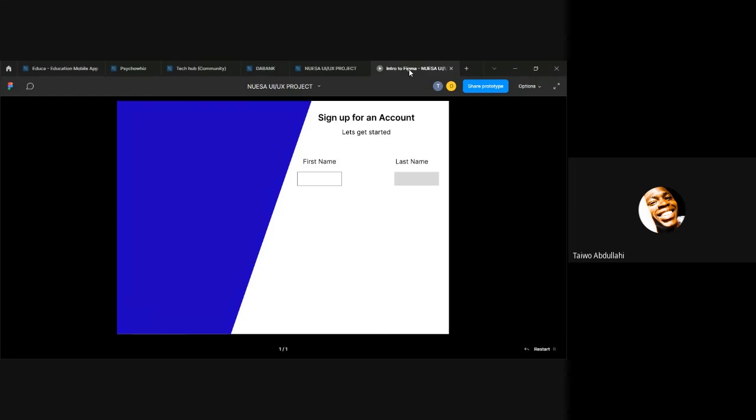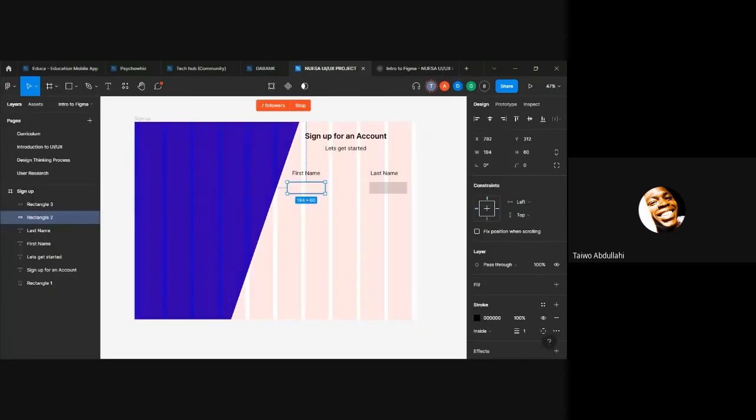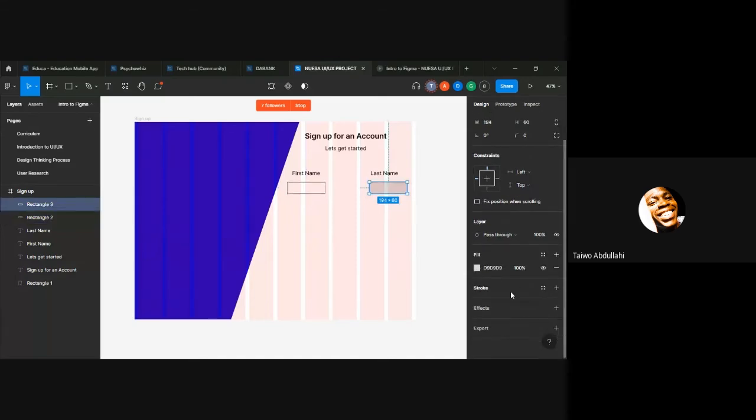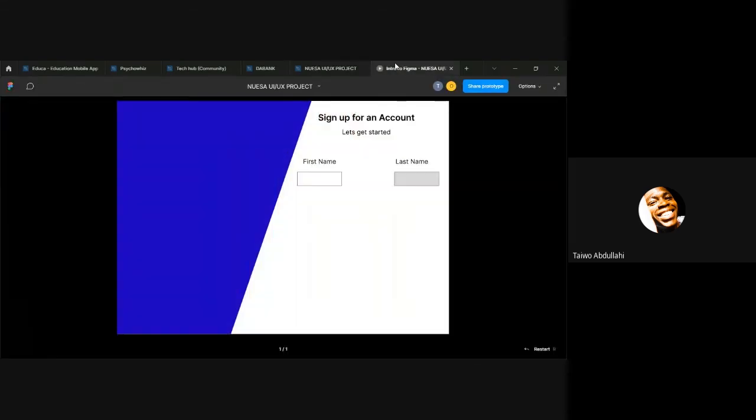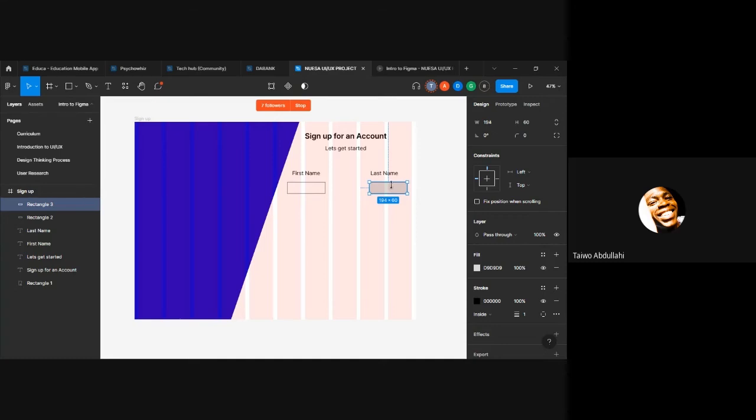You see, this one has stroke, this one does not have stroke. Let me put stroke on the second one also. Yes, the difference between both of them now is that the first one has stroke, but it is colorless. The second one has color and it has stroke. That's why it's different. But in design, you have to use something uniform, except you have an instruction that, okay, no, it has to be like this. In exceptional cases, that's when your designs are always different, but everything has to be uniform. Okay, let me just remove this color.